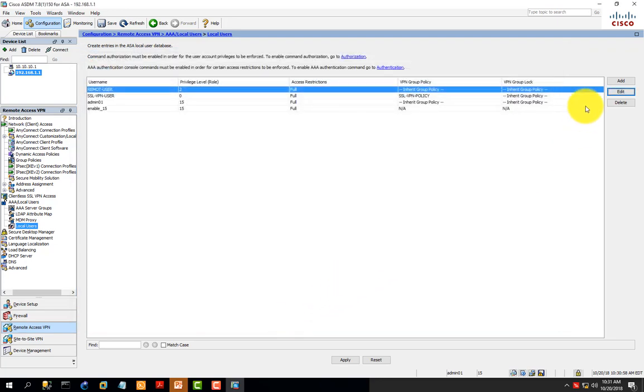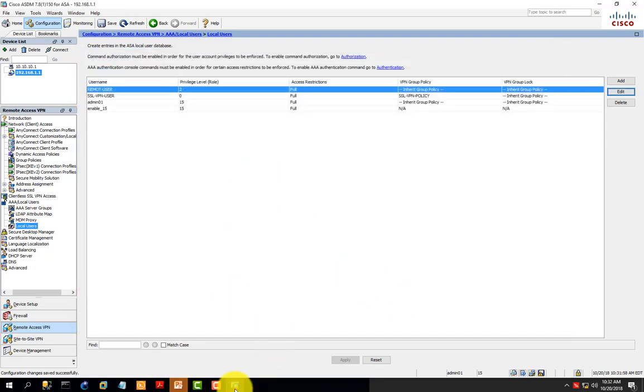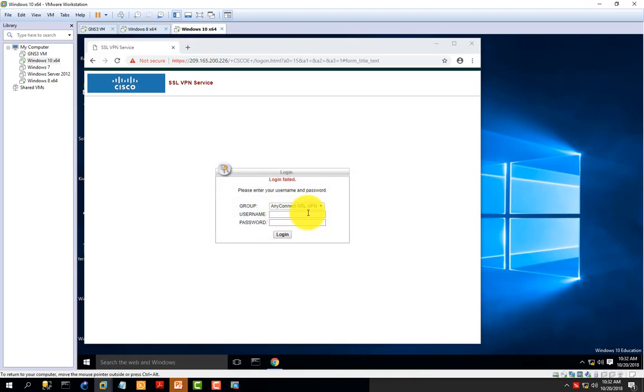Click OK and click Apply. Now I'm going to go back. Edit. Oh, remote. So that's why, I didn't type the whole word. So remote-user, I missed the E.